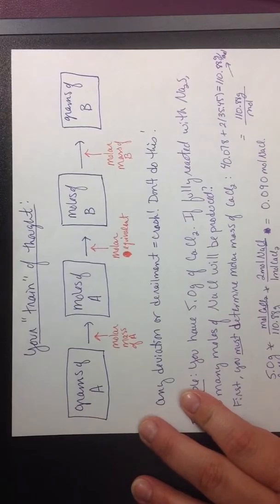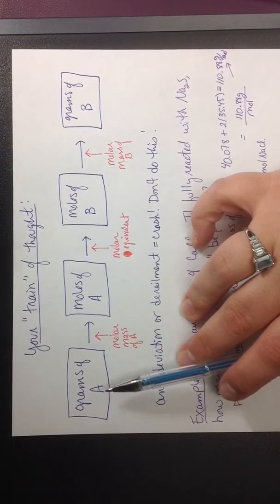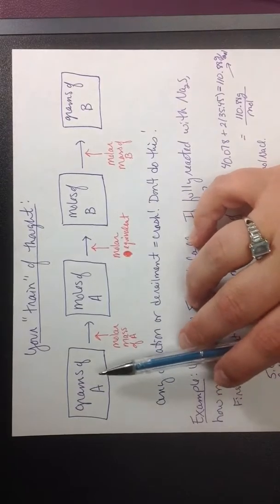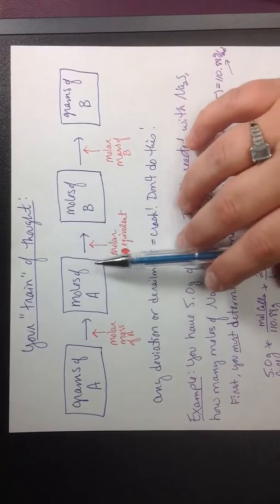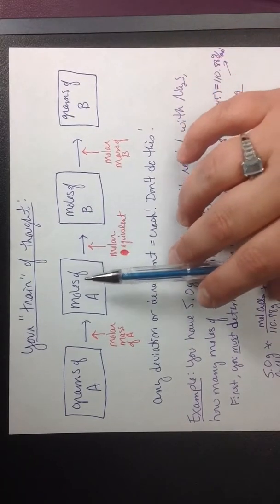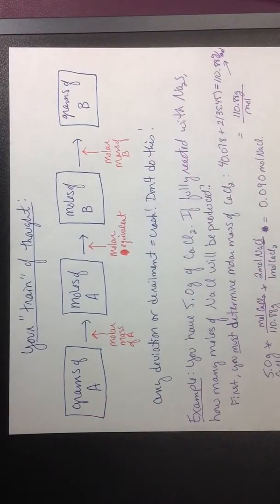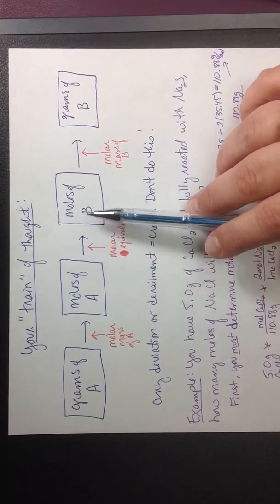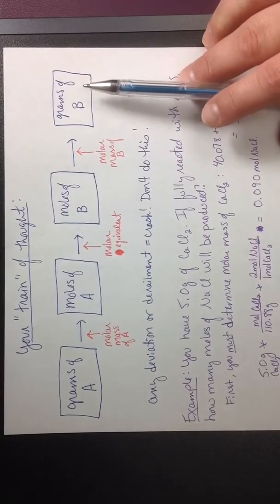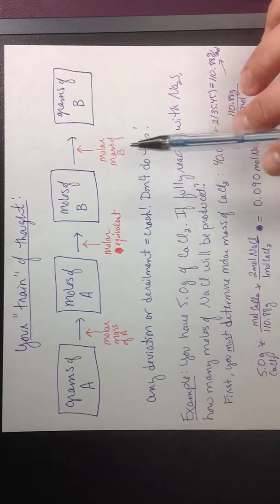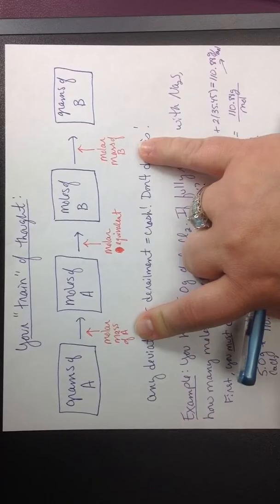So here's a way to think of that. Say that you have grams of something. You use the molar mass of whatever this is to get you to moles. Then you can use the molar conversion through the molar equivalent, so from moles of A to moles of B. In that last example, that would be between CaCl2 and NaCl. And if you need to, you can get the grams of B as necessary because you have the molar mass of B. Now keep in mind, molar mass of A and B are different because they're different things.